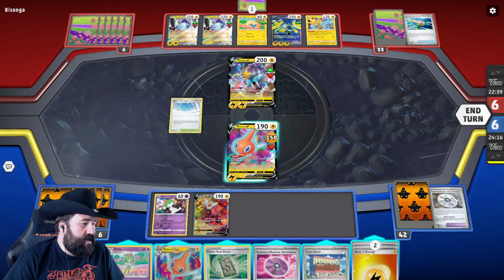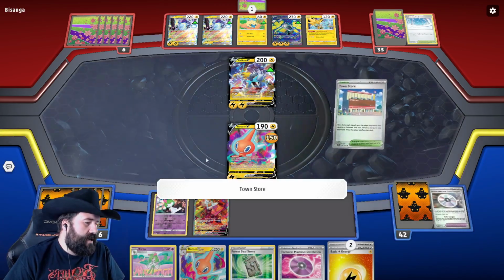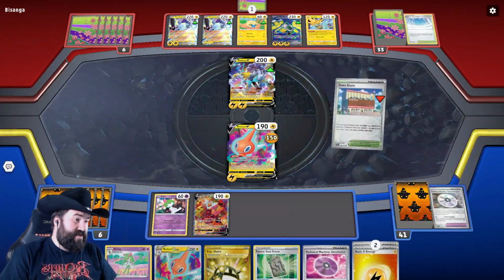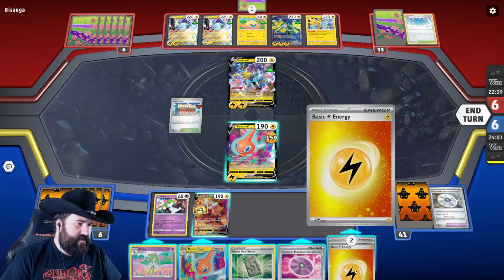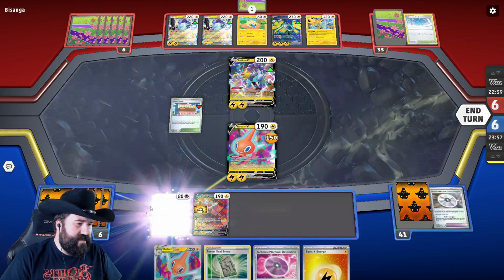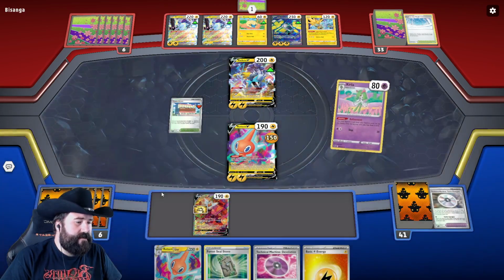Okay, so we're gonna definitely replace that here. We need to grab our EXP share stat. We need to have that on this other Rotom, because this one's gonna die, and this is our way back into the game. Hopefully. But let's put that there for now, so we can still do an attack. Let's ditch the Forest Seal Stone we're not gonna be using.